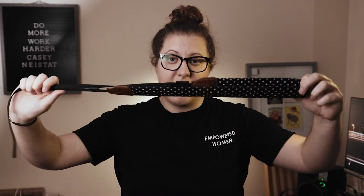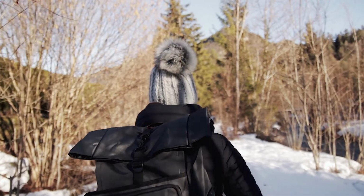I use this technique. I have a gimbal, but I have 2 cameras. I have 2 80Ds, and I would put one of my cameras on my gimbal and I would have this strapped around my neck because of the different lenses that I want to use. And I use this and I get just as steady shots. I'll show some examples of some shots that I've gotten just using my camera and a camera strap.